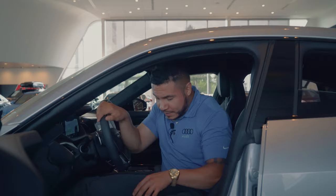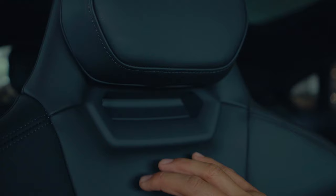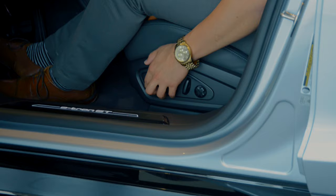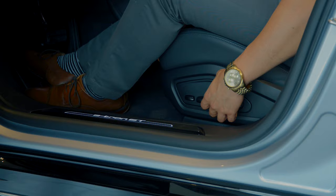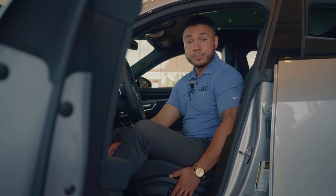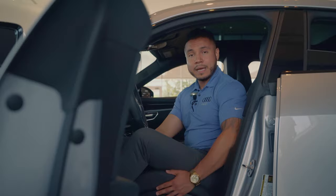The seats feature fine Nappa leather — a nice soft material. Even with this honeycomb design on the seats, the e-tron GT gives you heated seats, ventilated seats, and a massage function, all controlled from buttons at the bottom. You have a button for leg extension, one to recline the seat, and one for the massage function where you can select the setting and intensity. You can also tighten and loosen the side bolsters for your legs and back, giving you a nice sporty feel.